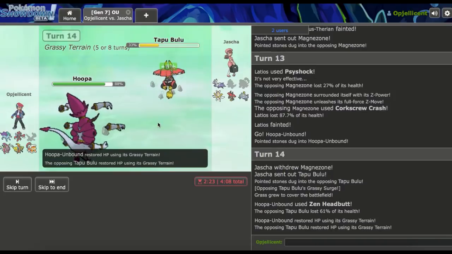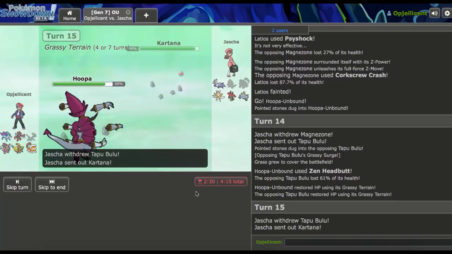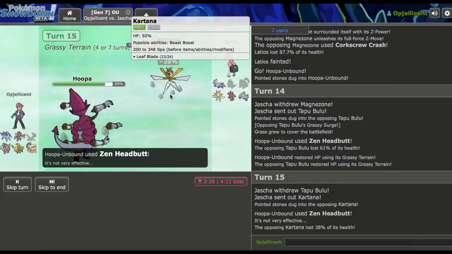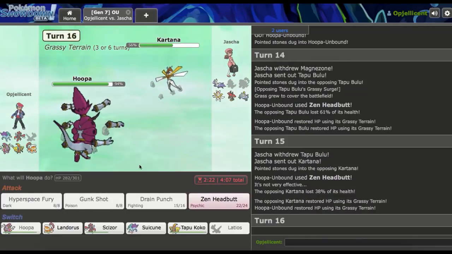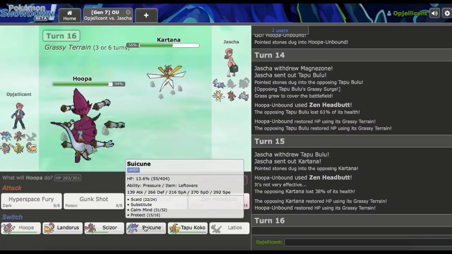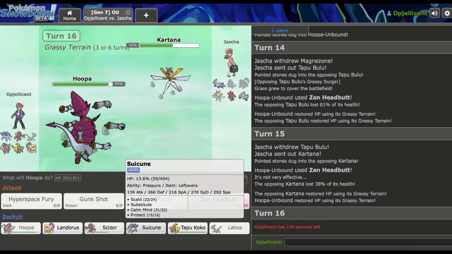We see Scarf. We see Grassy Terrain. We don't see Leftovers. Interesting. I'm going to go for the Zen Headbutt. Goes Cortana, so he really wants the Grassy Terrain on his side right now. It actually does a decent amount. And my play right here is to sack off my... Do I have a mon that dies to hazards? Unfortunately, I don't. So I can't switch in hard into Scizor, because if he goes for 2 attacks to knock me out, that's definitely an issue.